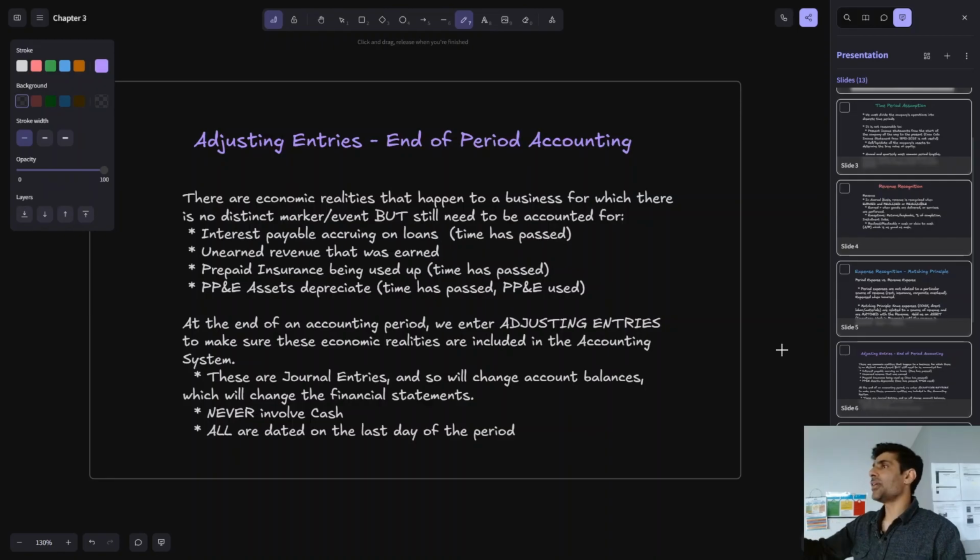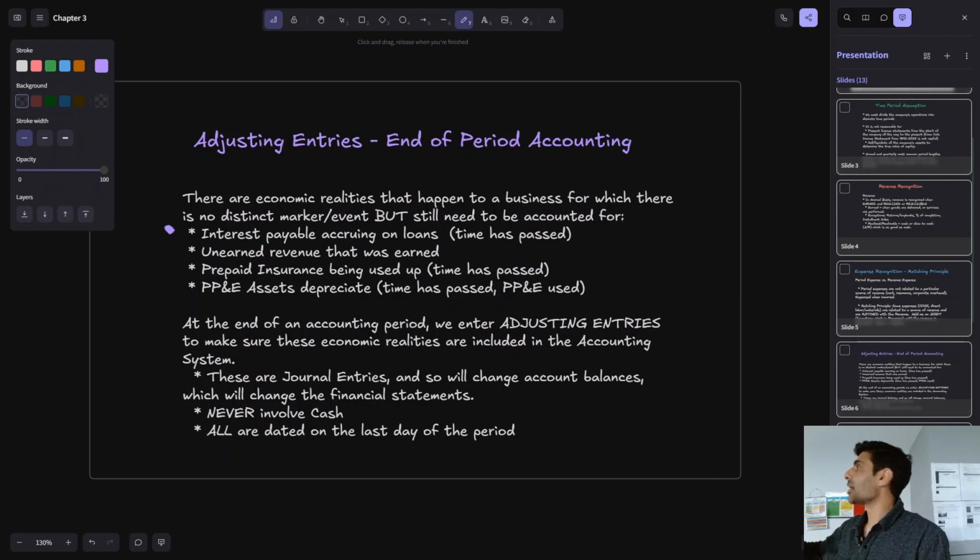At the end of every accounting period, we're going to have these adjusting entries to do things like interest. You could have a very sophisticated accounting system that does this every day, because technically, that prepaid insurance asset is going down every day. If you have a loan, interest is accruing every day. But the way we're setting up our system here is at the end of the month, the end of the quarter, or the end of the year, whenever our accounting period ends, that's when we're going to do these adjusting entries.